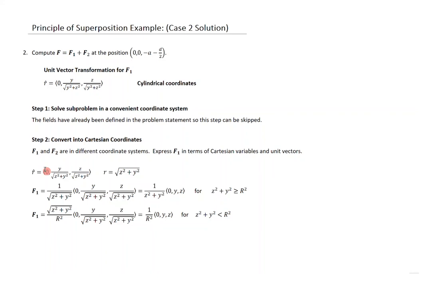For step 2, basically, we're taking the appropriate expressions for F1, and that would be exterior. It turns out that the observation point is exterior, so we make the substitutions in here regarding these conversions. So you have this representing the y component and this representing the z component of the unit vector. R, basically, we know is defined as follows. And so making these substitutions into the original expressions, we end up with F1 looking like this for outside the cylinder and like this inside the cylinder. But now these are written in Cartesian coordinates.